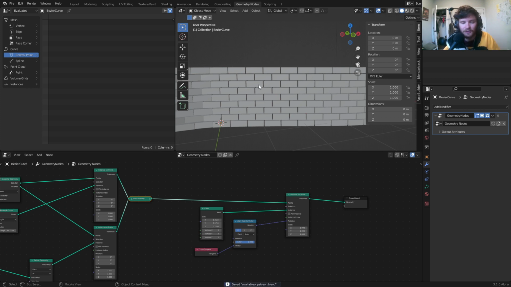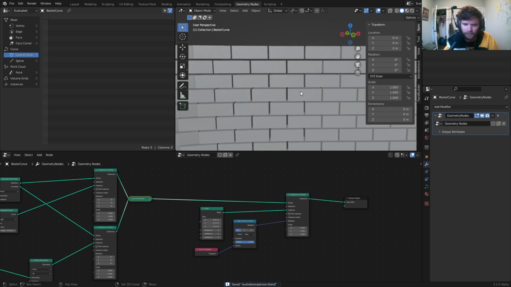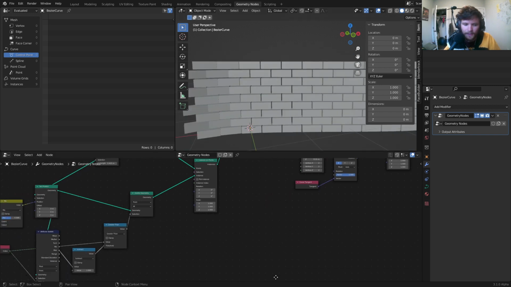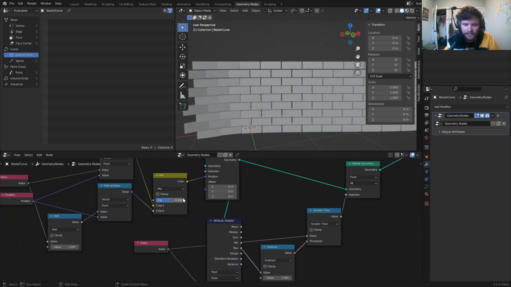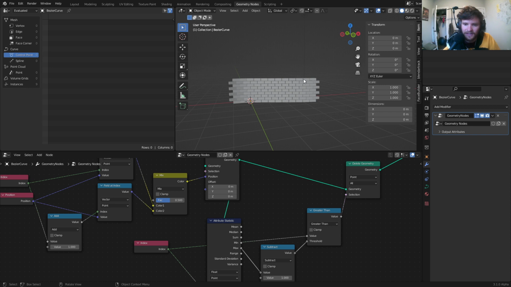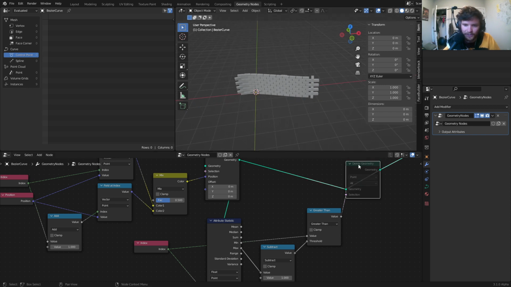But we did something subtle here, something I actually had to go back and do for my original. Instead of just averaging them, I just used this mix, which is the same thing. But notice we have a slider. So we can actually control the offset. Whoa, and the math just works. So there is reason to do like a 40% offset or whatever, but just so you know, now we have a nice slider that controls that. And you can see it doesn't have that issue. If we didn't do the delete geometry, you can see what that does. So we got rid of that issue.